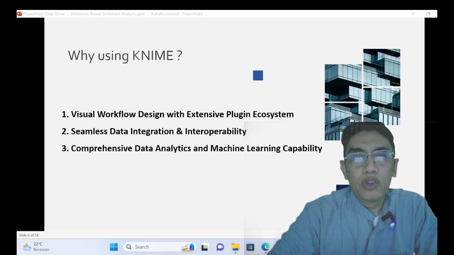And it also supports many machine learning methods like SVM, naive Bayes, and other machine learning methods that we can combine into our data analytics workflow.